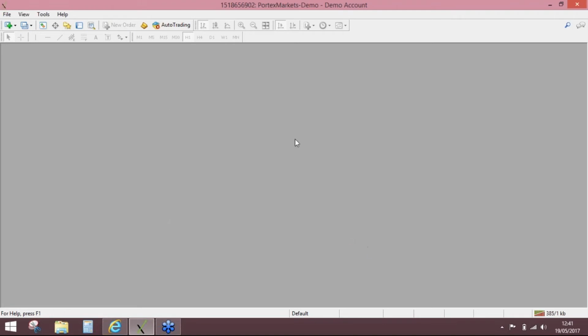Then click Finish, and that will then log you in. You'll see down the bottom right that it will have gone from no connection to green and blue bars, and it will start to bring in a feed as well. So now what we're going to do is introduce the different panels into the main window.